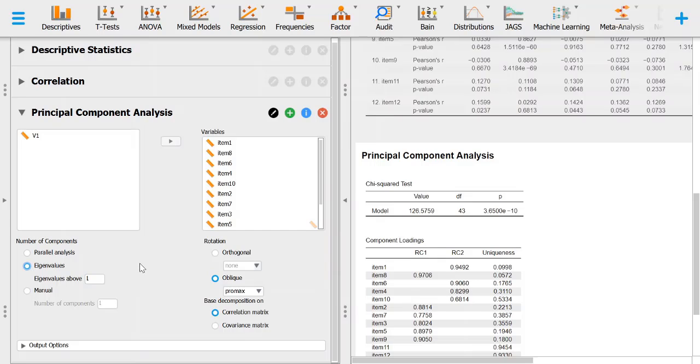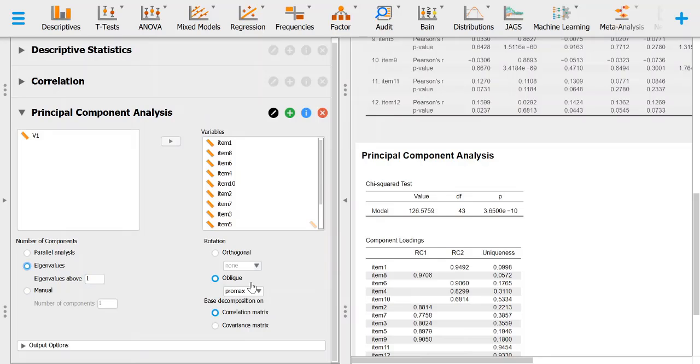components. Now here in rotation, the rotation I explained in the masterclass is orthogonal. That means that the principal components remain perpendicular. But you can relax that requirement and use an oblique rotation in which the principal components don't need to be perpendicular.